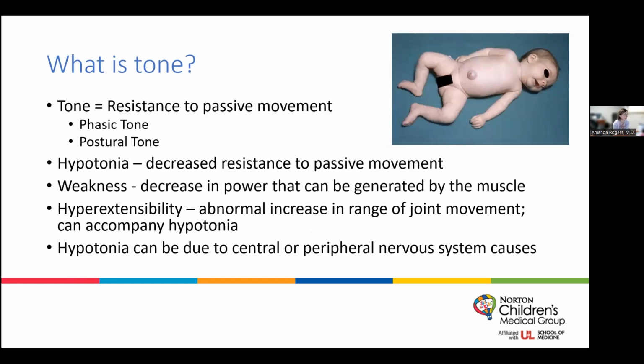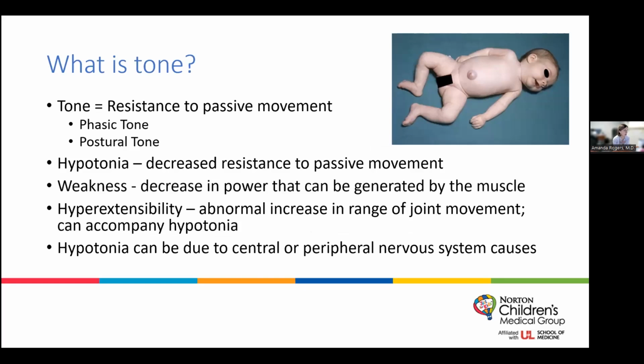Tone is defined as the resistance to passive movement. And we think about both phasic and postural tone. Phasic tone refers to the tone in the extremities that is in response to movement. This is what we're assessing when you see us wiggling and jiggling the baby's arms and legs around. We're looking at their phasic tone. Sometimes we call this appendicular or peripheral tone as well.